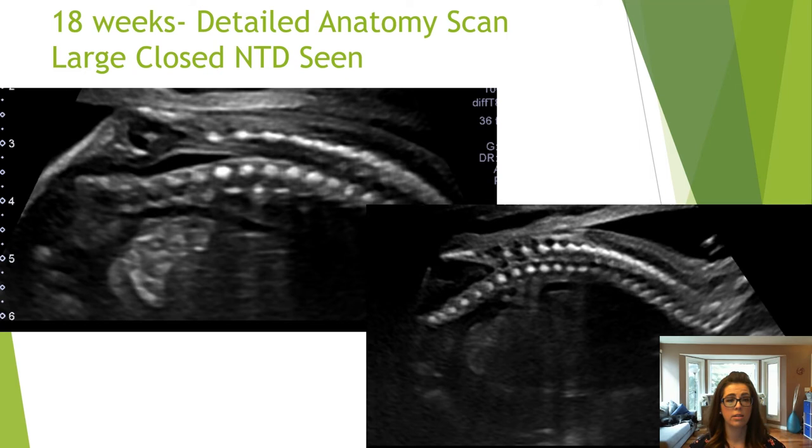And then at 18 weeks, when the patient returned for her normal detailed anatomical ultrasound, a large closed neural tube defect of fairly substantial size was seen. Currently the spine is not considered a routine image in the first trimester, but because of this example, it should be. Although it is difficult to see small or closed spinal defects in the first trimester, we will never know if this defect could have been seen earlier than 18 weeks, as an acceptable spine picture was not performed until the detailed scan.